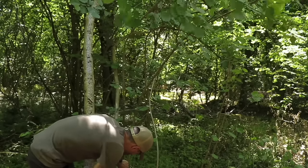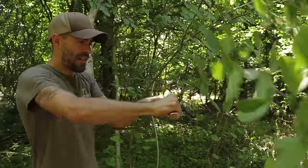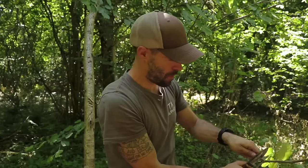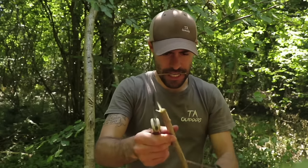One of the easiest traps to make is a spring pole snare. Find a small sapling that can easily bend — this will be your spring pole. Cut another small section and point it on both ends. Cut one small twig off a branch, which will be used as a bait stick, and finally cut another thin piece to act as a trigger stick.